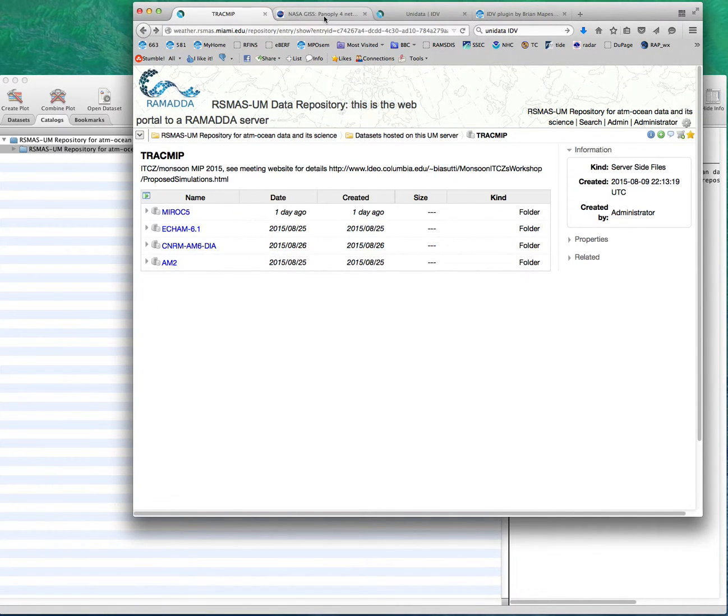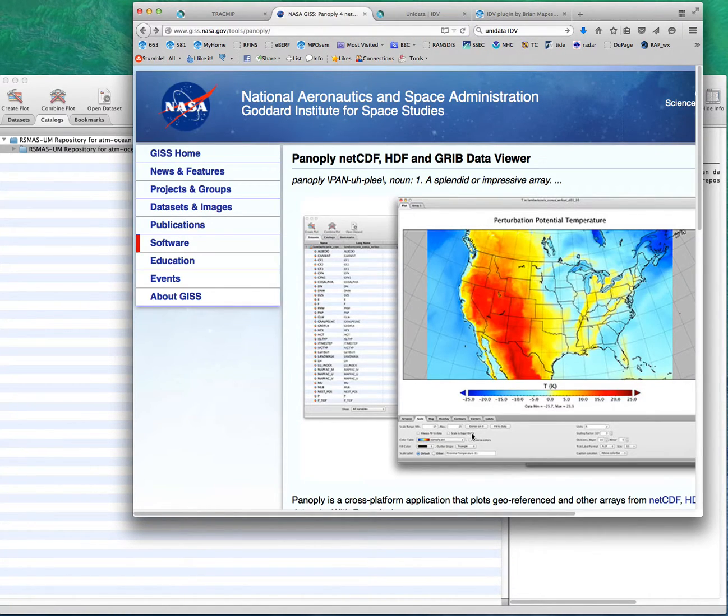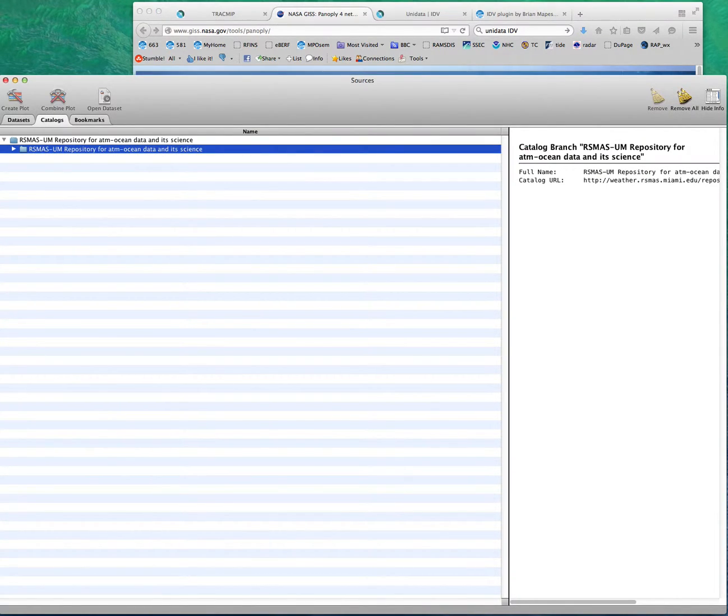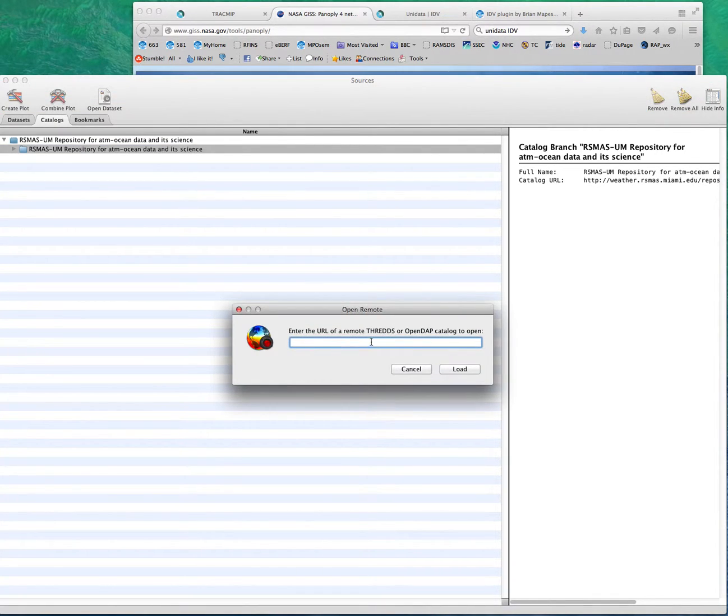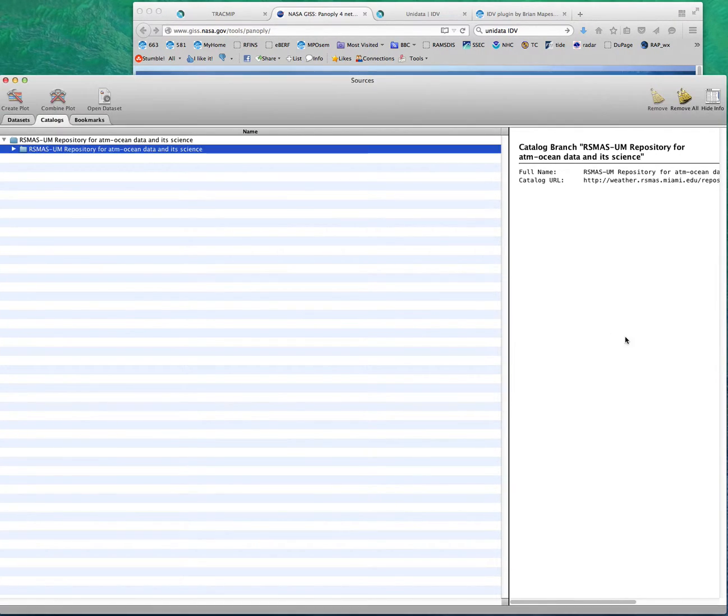view of data here. That just gets you to metadata, so probably what you'd like is to browse it in a graphical way in Panoply here. So if you open Panoply, and under Panoply you open a remote catalog, and you paste in that same URL, all the way up to repository, but then we're querying it here for the threads catalog as its output. When you load that, it's already open.